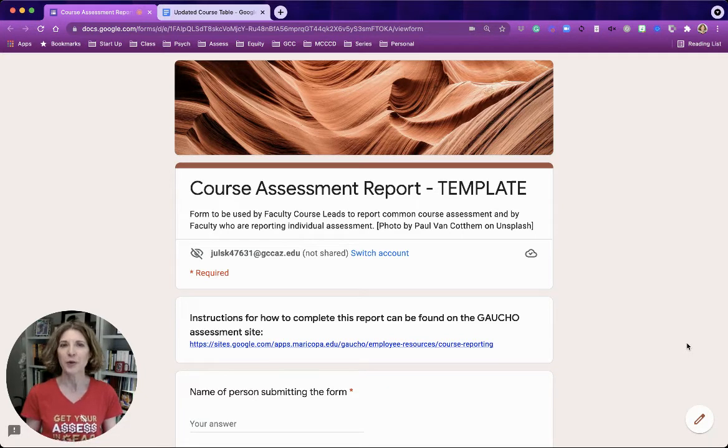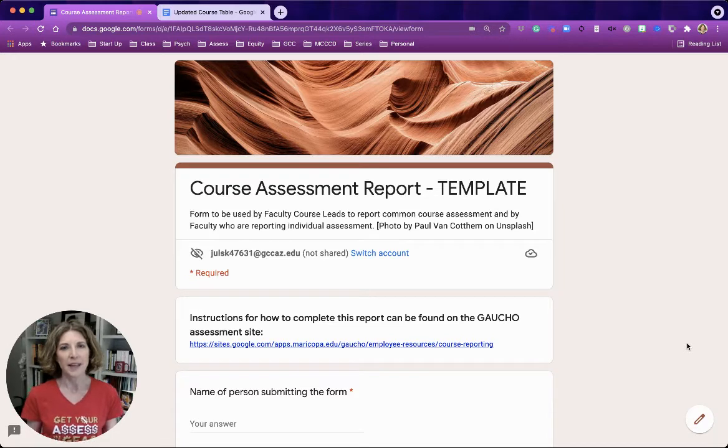In the past, you had an assessment form that was used for course assessment that was 4 pages long, and you went into different sections based on where you were in the process. And that seemed a little complicated for some folks, and it was harder to get back into that form to finish the assessment.